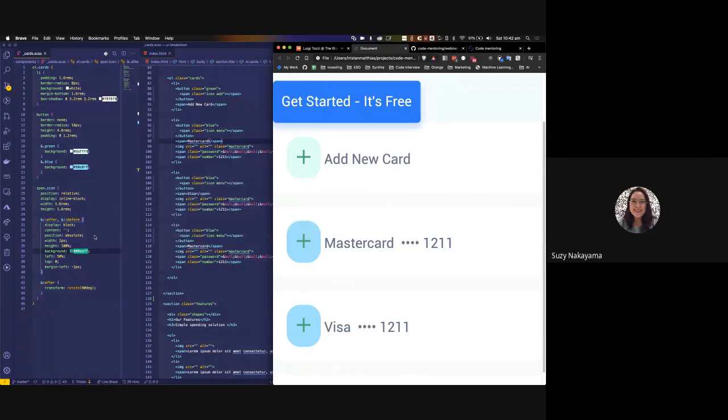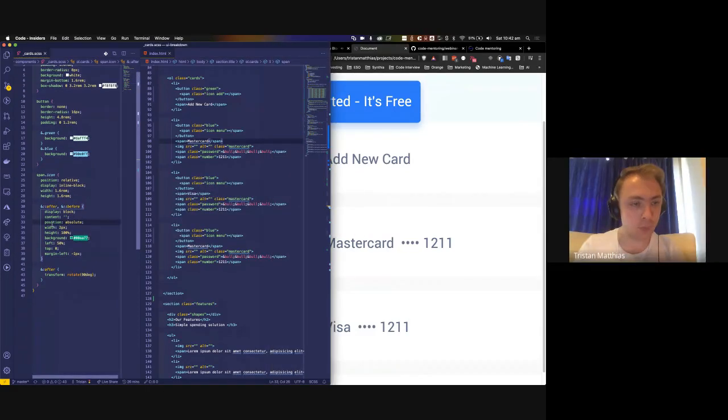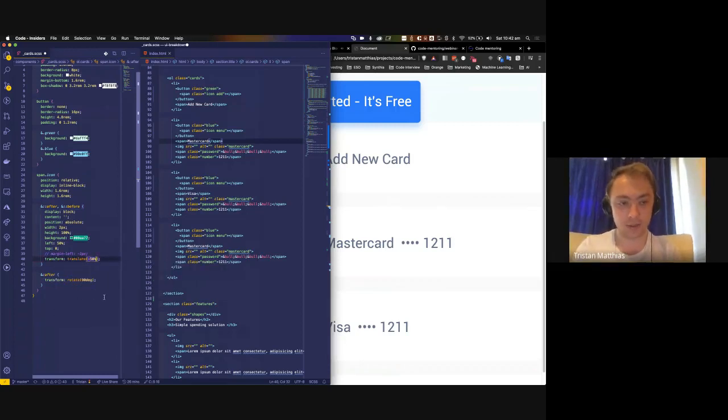Exactly, yes. So we've got this 50% here, right? And what Susie's saying is instead of using the margin left, people will often go and transform, translate, negative 50% if we do the X. And what that will do is this actually does the exact same thing as this. Now, the reason why we'd want to use this is because it's more flexible.